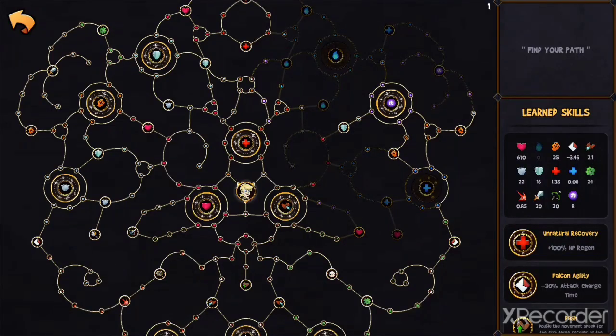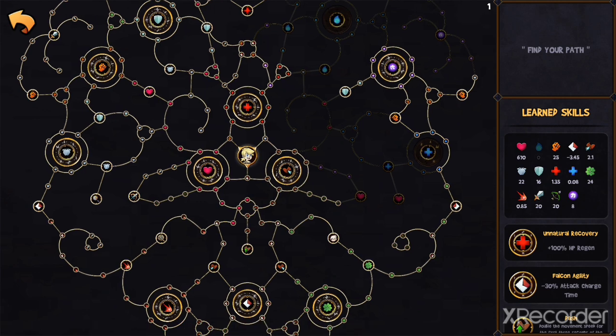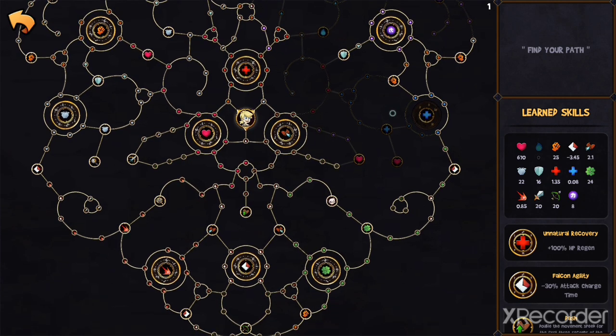Okay guys, I'm going to be making a video today on beginner builds, or the best ways to start your game and advance through it in a good way that helps you level up and progresses you through each enemy tile a little quicker. So the first thing I want to go through is the skill tree. After this I'm going to go through weapons and those sorts of things, but let's begin with the skill tree. I want to go over what I think are some of the best skills to get and acquire early on.